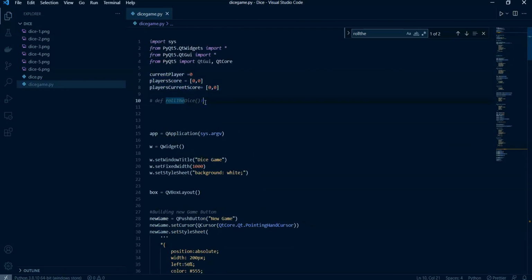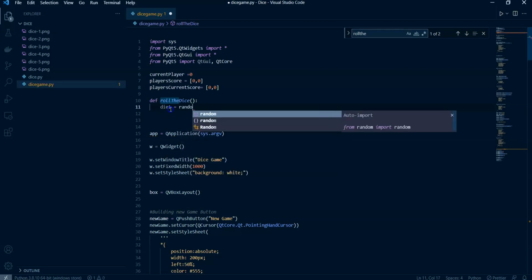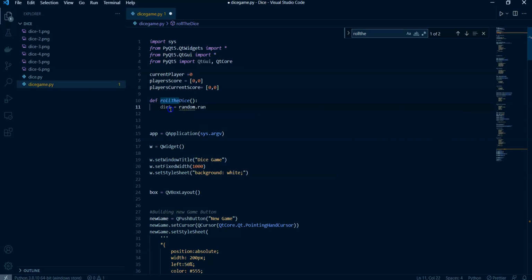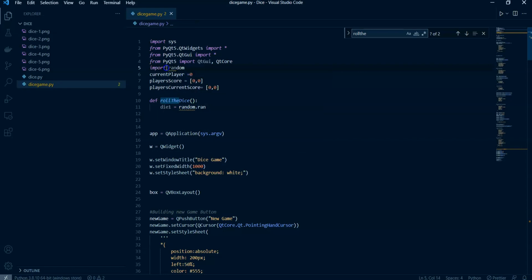Now let's start with the roll the dice function. Now what we're gonna do at first is to just create die1, and this will be a random, and we're gonna just import random here. This is a Python library.